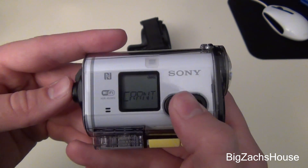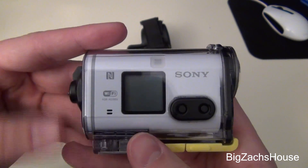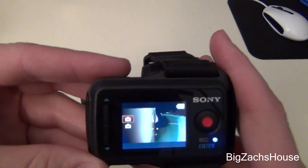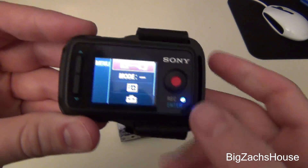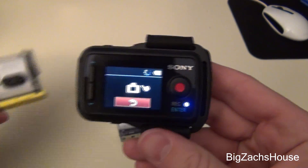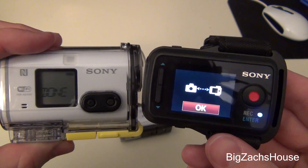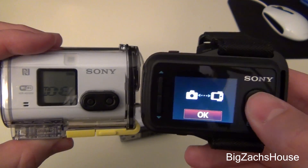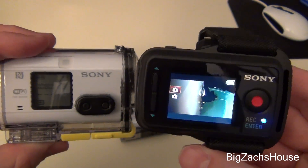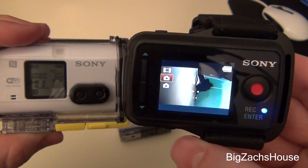Right now it shows 'current.' You're going to want to hit 'new' because you won't have 'current' — so hit 'new,' and it's going to say 'preparing' and then 'wait.' From that point, the camera disappears on your Live View. So hit your menu, it brings you to this screen, and hit that button. Now as you can see, it's connecting — it says 'wait.' Now it says 'done.' Hit the record button on the camera, give it a few seconds, and the camera loads up on your multi-view display.